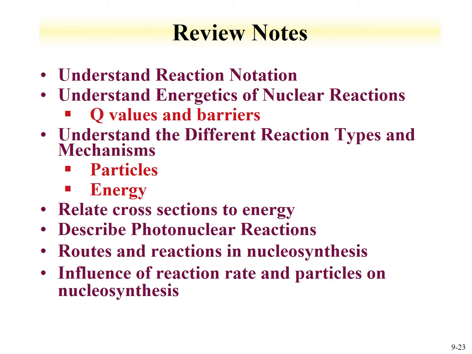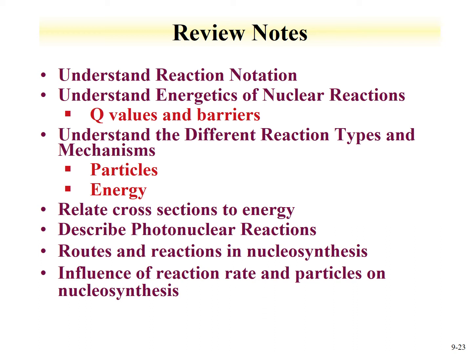This concludes the lecture component for the discussion on nuclear reactions. What you should take away from this lecture is understanding reaction notation. We've already started using it in previous lectures, and formalized it in this lecture. You should understand energetics of nuclear reactions, Q values, which we've also previously discussed, and barriers, so reaction barriers. Barriers to nuclear reactions usually have to do with charge, Coulomb barriers. We've already discussed these previously, and formalized them within this lecture.